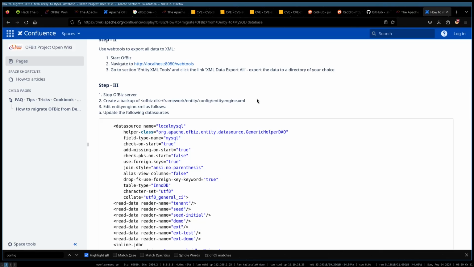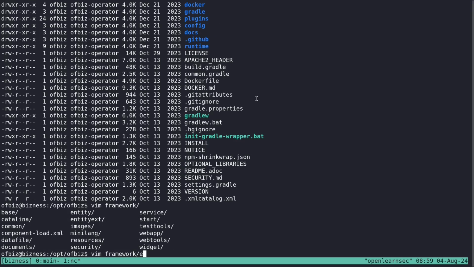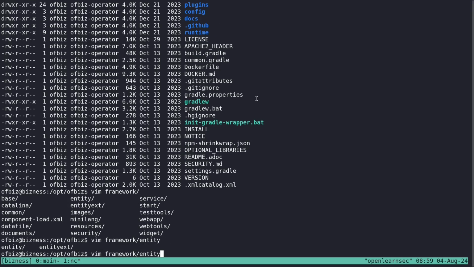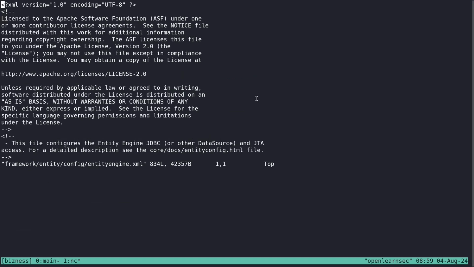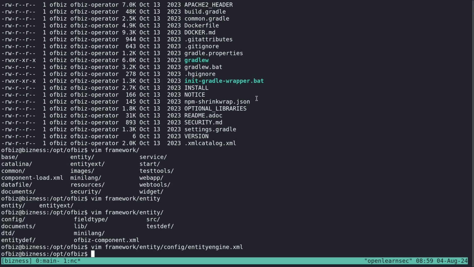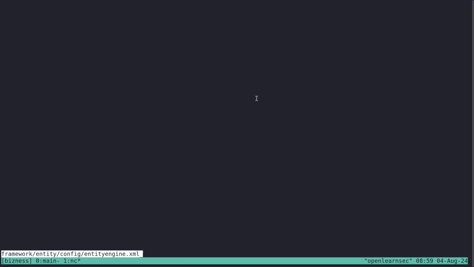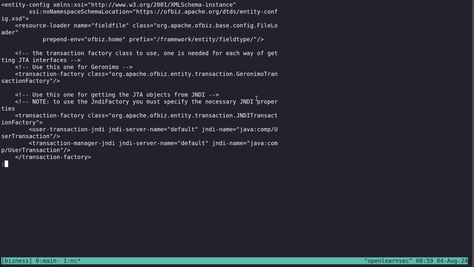Entity config, framework. Entity config, less. Oh, still a bit screwy.